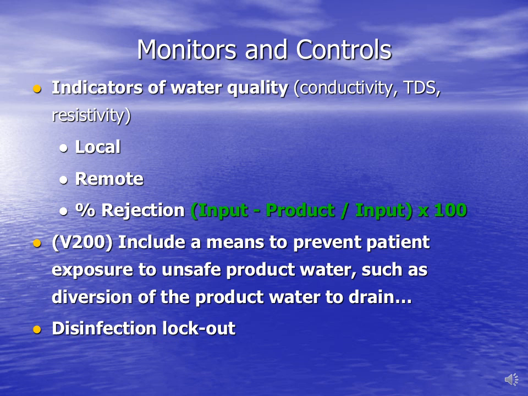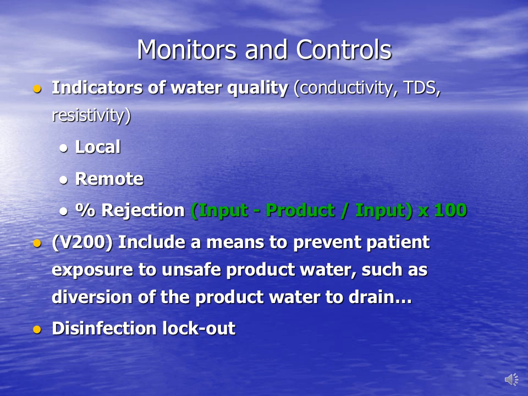Okay. Monitors and controls. In the case of water quality and conductivity, TDS or resistivity, the remote alarms, the monitor must be visible in both the local site, which is the water treatment room, and the remote site, which is the nursing station. In the nursing station, you'll find that there is an alarm adjacent to C7. So please take a look at it and see it. If an alarm exists, there's a sign on there that says if an alarm exists for greater than 30 seconds, please notify the technical support or the biomed immediately.